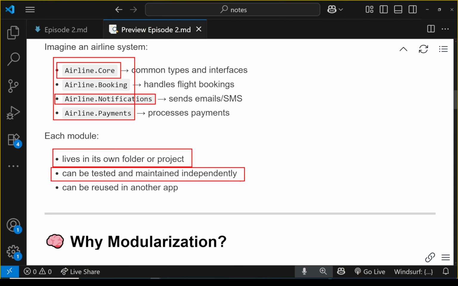Think of microservices, right? Very similar to microservices. In software development, we would like to decompose a big system into smaller modules. You could call them modules, microservices, and so on. They're independent of one another. They can be developed, tested, and maintained independently of one another. They have their own repository. They are self-contained. They have minimal dependencies on one another. You can cherry pick the ones that you want to reuse, so you can reuse them in different applications.